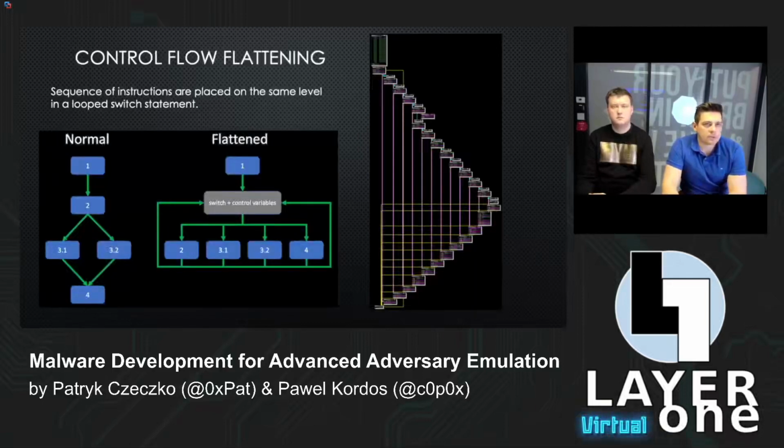And the third thing is control flow flattening. Consider some algorithm with specific steps, and then we destroy this sequence of instructions and place everything at the same level, and the execution is controlled by a switch statement with some control variables. These control variables can tell the application which block should be executed after another. So this is some heavy obfuscation, and using this the function graph gets much more complicated than the one before the obfuscation.